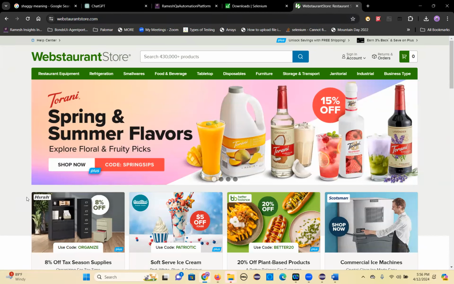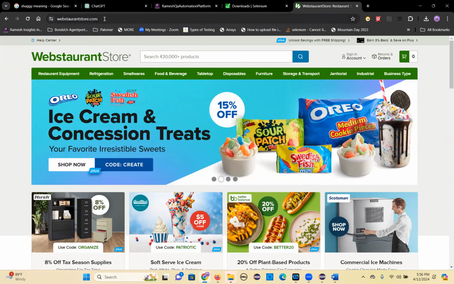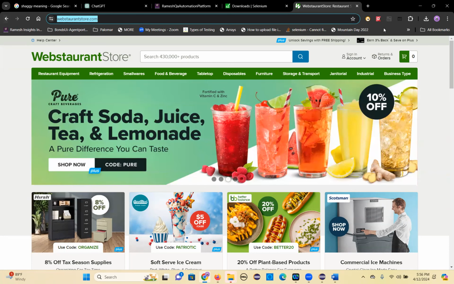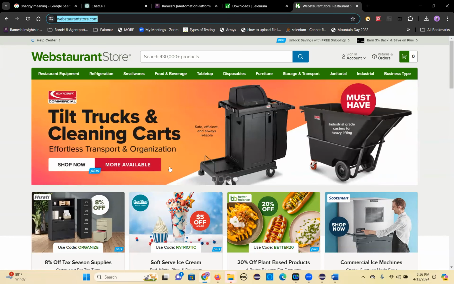So e-commerce website, and maybe I want to find out this page title. I want to get this URL, and then I want to get this browser ID. I want to get this HTML source code for this browser, and then I want to get this window ID. So these are all the different methods you have directly to do each browser task. To do each browser task, you have ready-made methods in WebDriver.